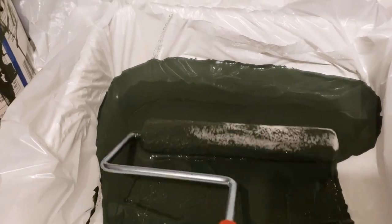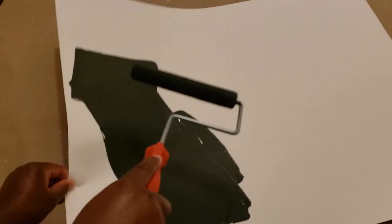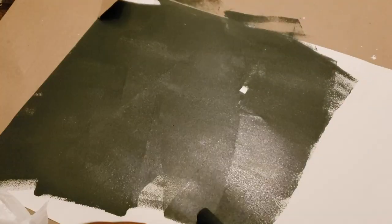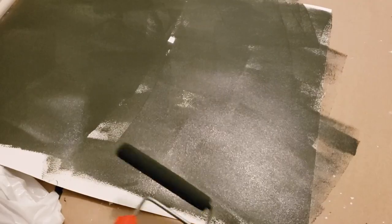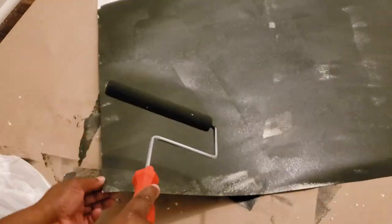Found some leftover paint in my garage and I went to Dollar Tree and I found four white posters that were like two for a dollar, and I got a paint roller and kind of freestyled and did my own thing. I know you guys sometimes go into these stores and you'll see this art that looks like a fifth grader probably did it, and they put it in these really nice picture frames and it looks more expensive than what it actually is.